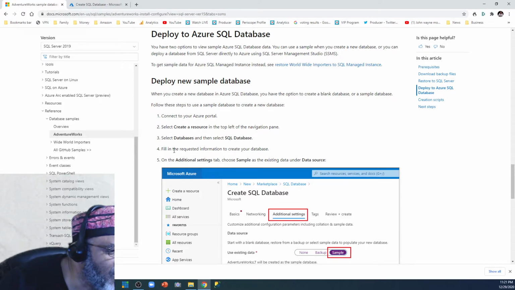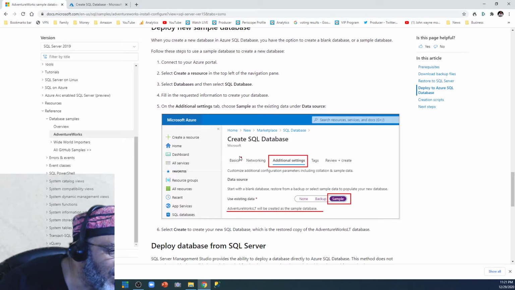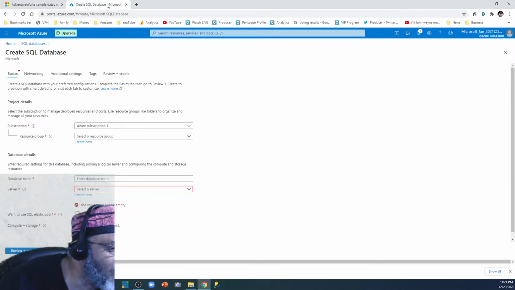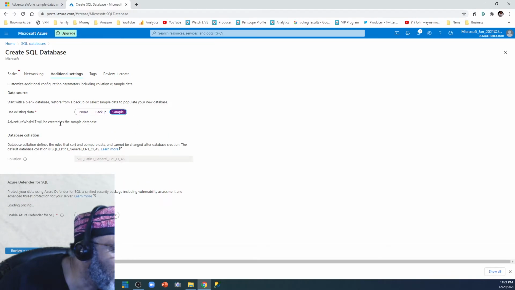Fill in the requested information to create your database. Okay, from basics to additional settings. So we go from basics to additional settings, sample, and AdventureWorks LT will be created. Now, I think that's LT, Lite.